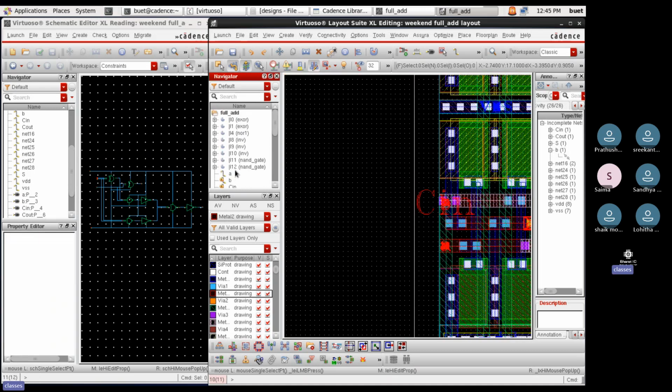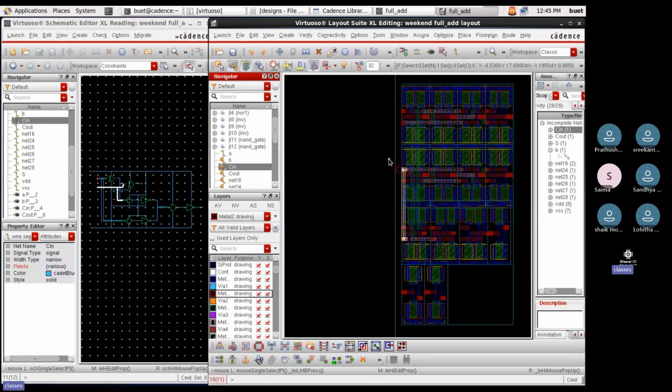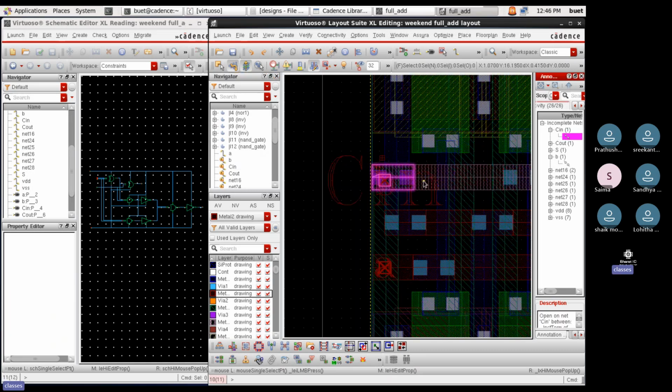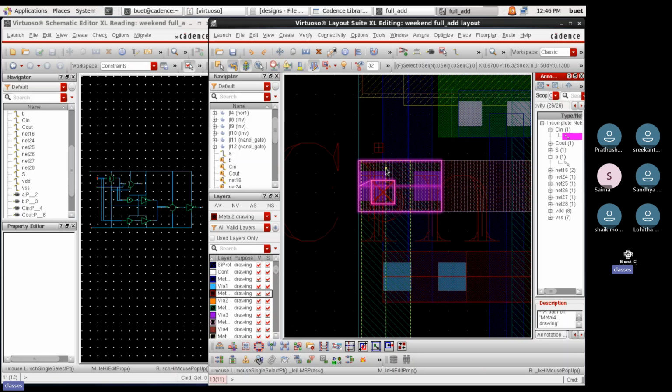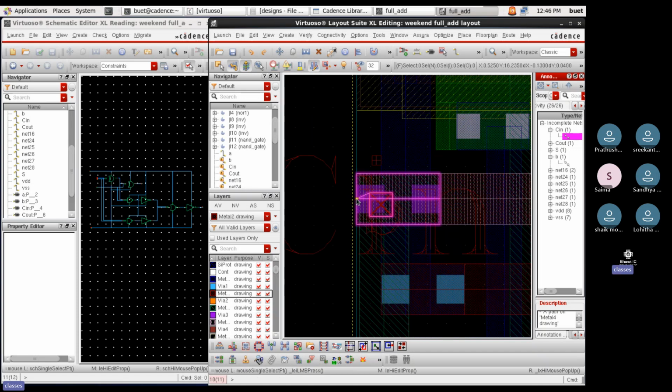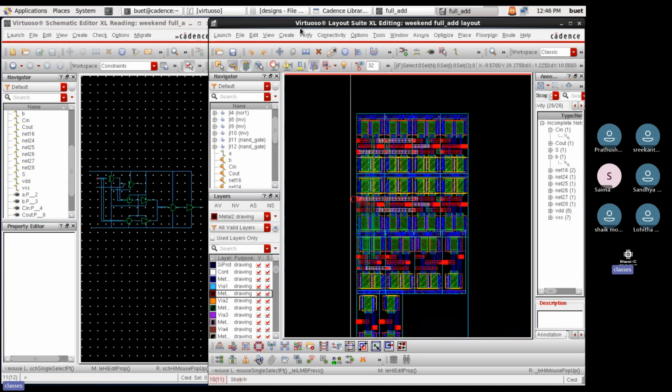See, if I now go and check, it should come actually. Okay, it is highlighting at this level. It is telling an instance path on metal 4. If the connectivity is fine, then still it's not an issue. Might be the reason that M4 is there. That is the reason it is highlighting. So not an issue actually.